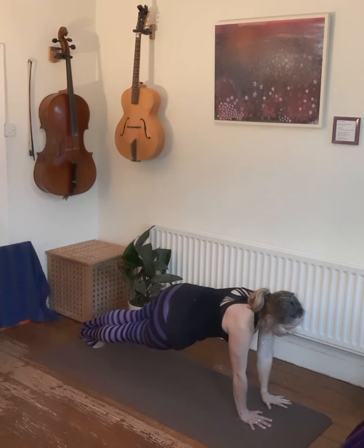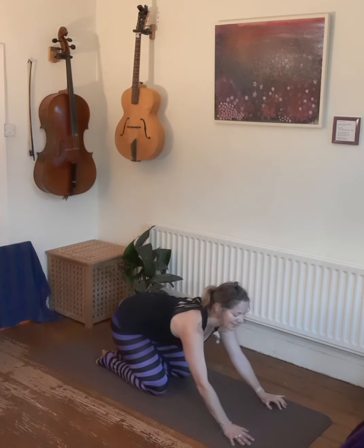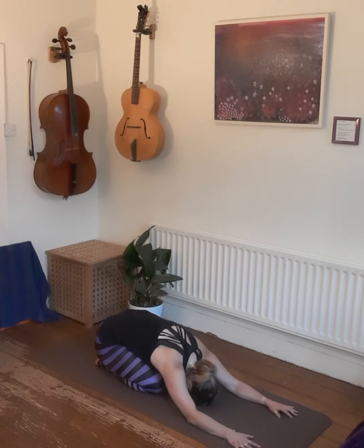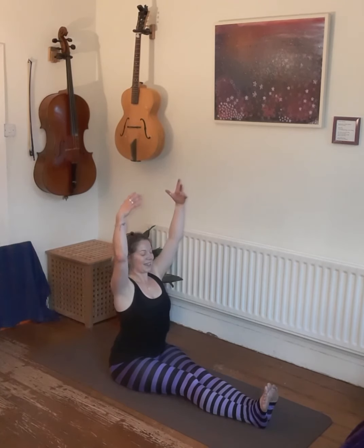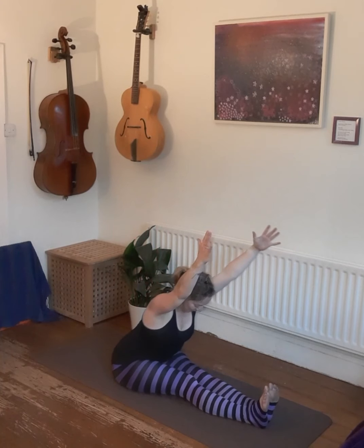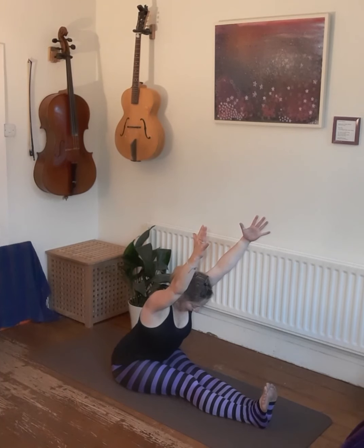And when you're done, just make your way back to child's pose again, sitting back onto the heels. And then we'll roll ourselves up, pass the feet around. We'll come to a seated forward bend. So inhale, raise the hands. Exhale, angle forwards. Walk onto the front parts of the sitting bones. Pull the tummy in. Hold the arms and the body into a single straight line.